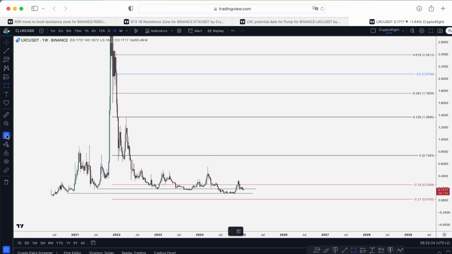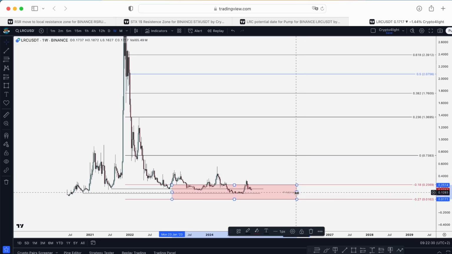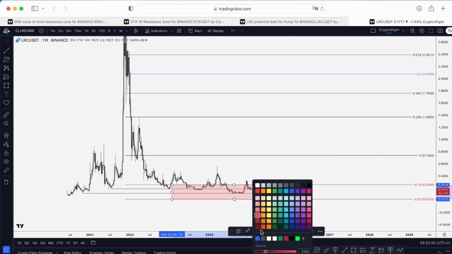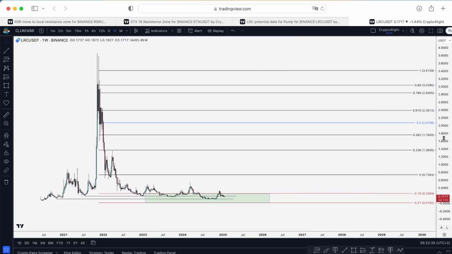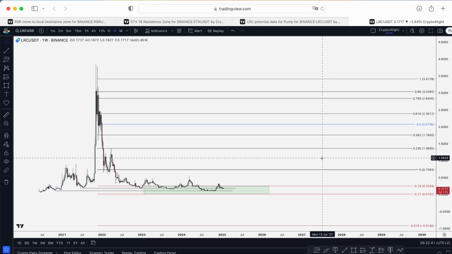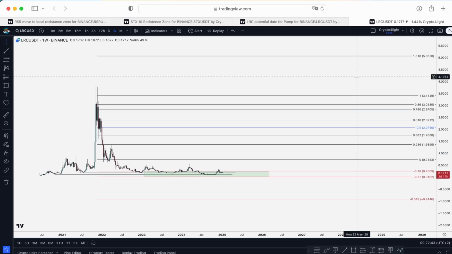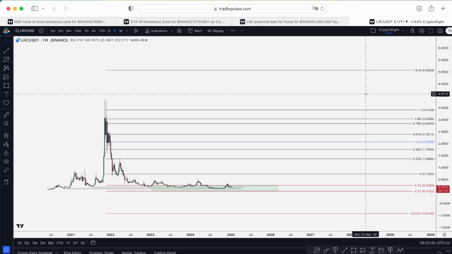For everyone who asked, is it okay to accumulate this token or not? All this zone, it can be the good time for accumulation. All this zone between 25 cents till 1 cent. So this is accumulation zone. Targets can be, guys, I can't say every single token will hit new all-time high. No, guys, it's not true.